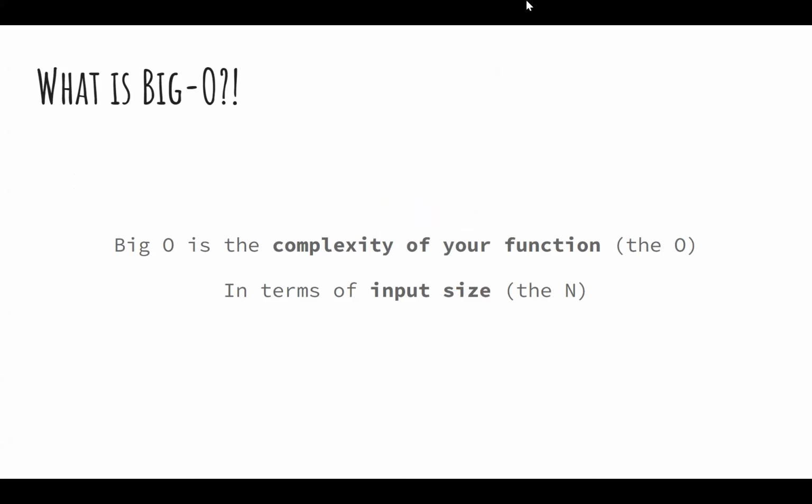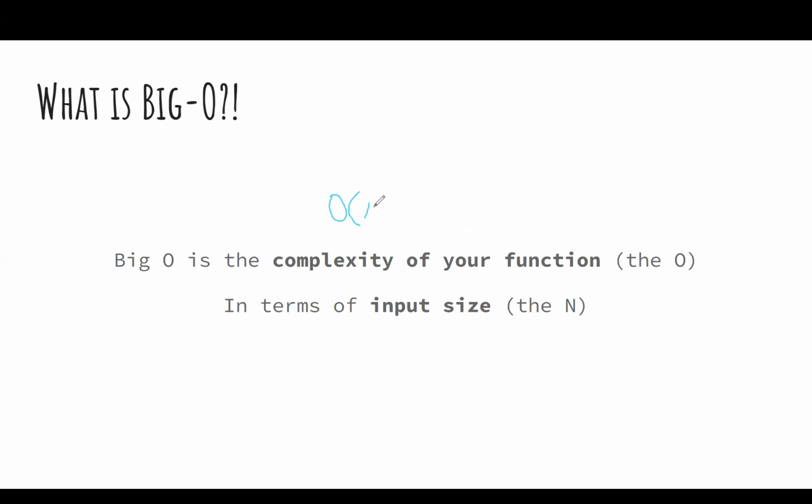So big O notation is basically the complexity of your function in terms of input size. Generally, big O notation will say that a function runs in O of something, and then n time. So what does that mean? Essentially, what big O notation does is it tells you how long your function takes to run and how it scales up, right? So you can have functions that run at the same speed, regardless of how many inputs or how big of an input you provide, right?